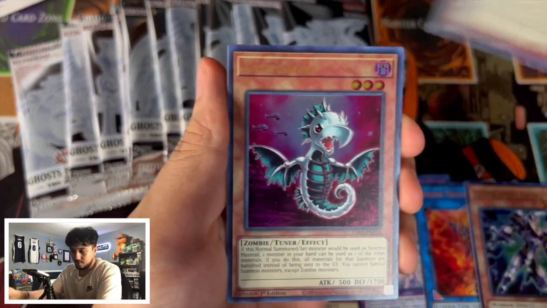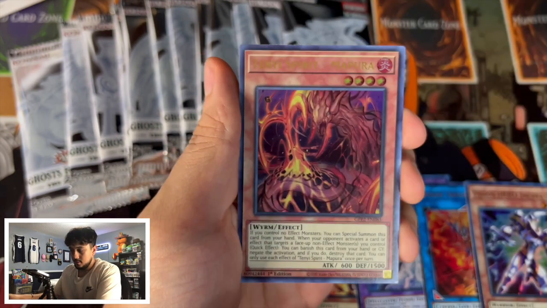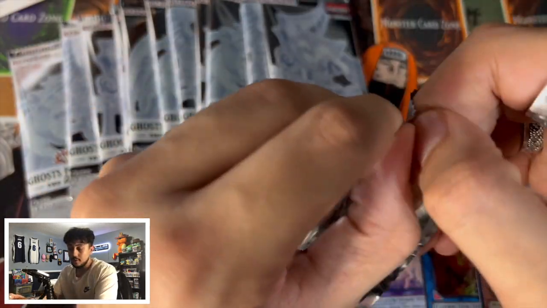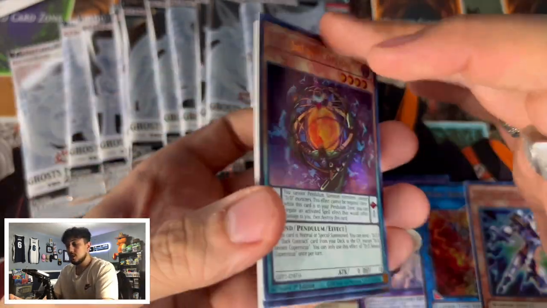So we got a Ghost Drake Spectre over here. We got a Tatsu Necro, Fossil Warrior Skull Knight. Oh man, the bad Tenyi, as well as Rare Fish. Okay. We got to heat things up. So that's three packs. So that's one mini display. I guess Heat Soul is not a bad pull, but that's not the best mini display. We still want to pull stuff like Calcifibrax. Still want to pull a Ghost Rare. There's a lot of cards we can pull in here.